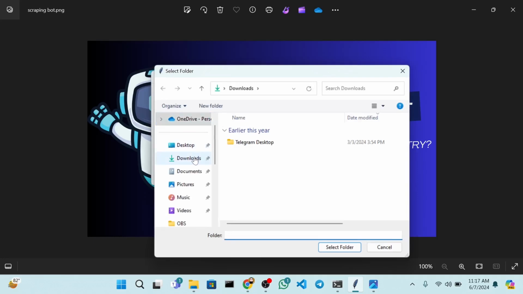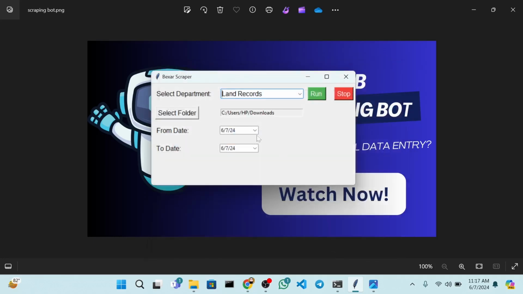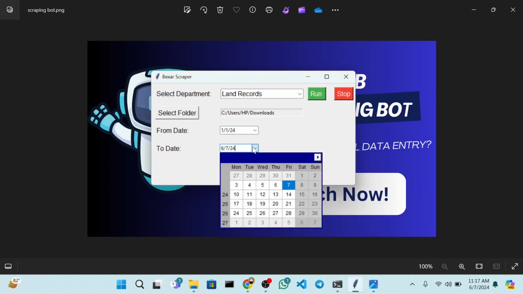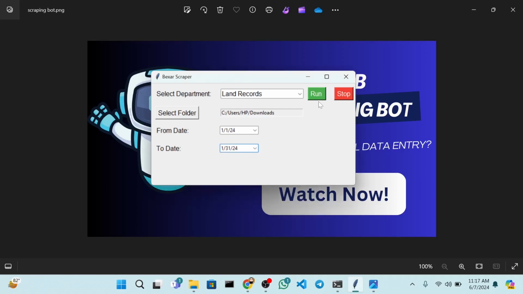For now I am inside the download folder. And for the date range I want January 1st till January 31st of 2024. That's it, and now I am clicking run.